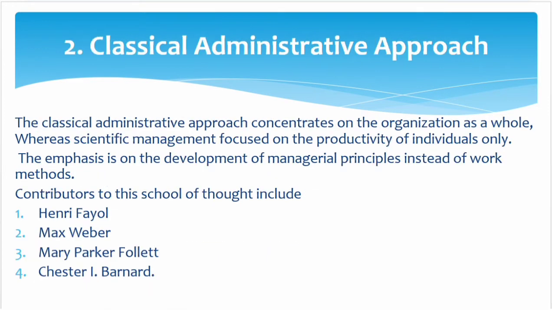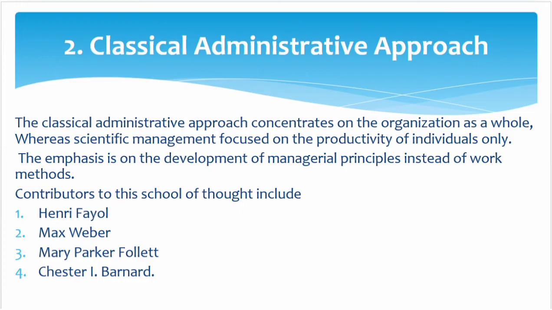Administrative approach, which is called the classical administrative approach. This is more of concentrating on the objectives of the organization as a whole, not the productivity of individuals like the former, but more of the organization, what you do, the objectives, the productivity of the organization as a whole. So it doesn't fall under individuals, but the objectives of a group or an organization.